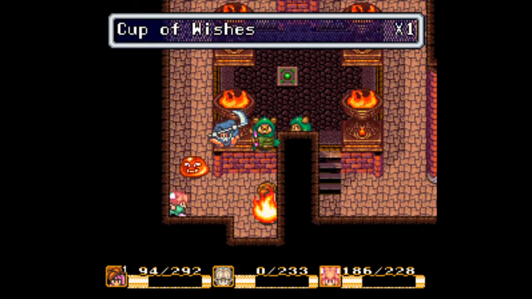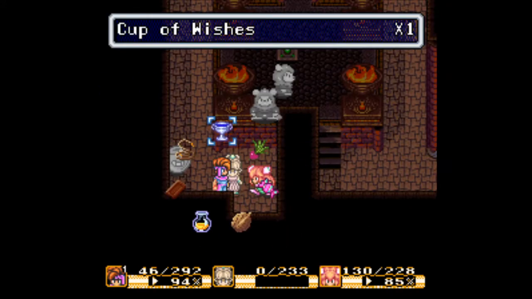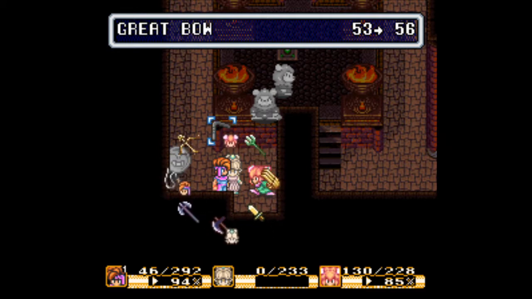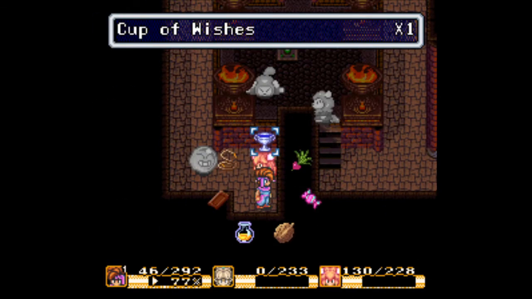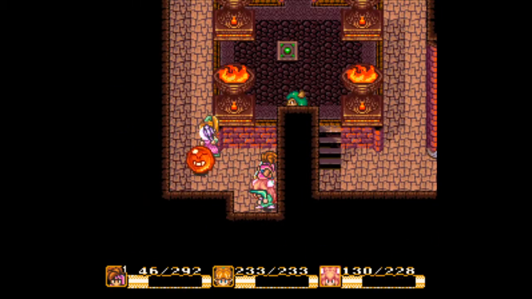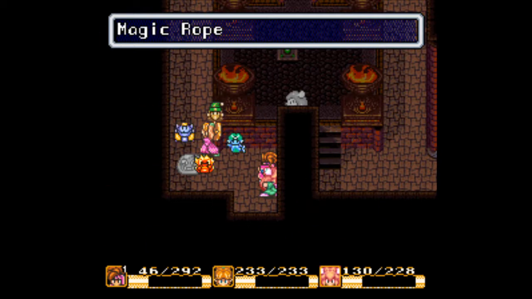Randy's on fire. Why isn't the whip hitting them? Change into the bow. Oh, that worked. I'm going to use a second couple. Oh, this is my last couple of wishes. Ugh. I've actually screwed up badly enough that I'm going to go back to town.